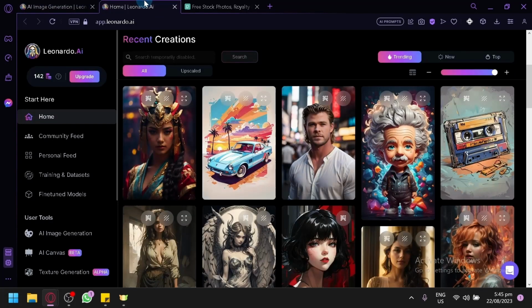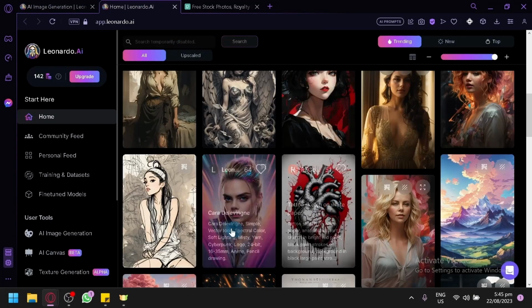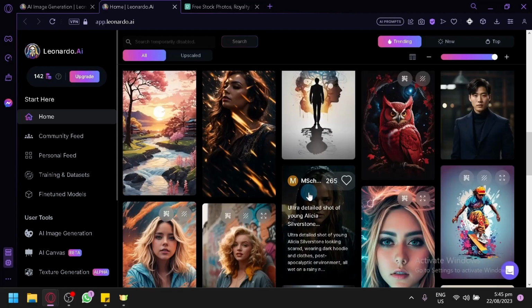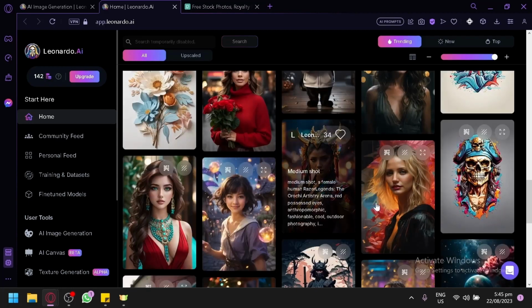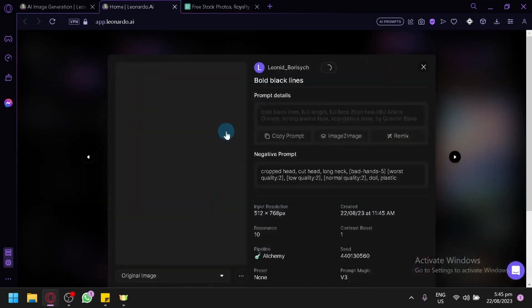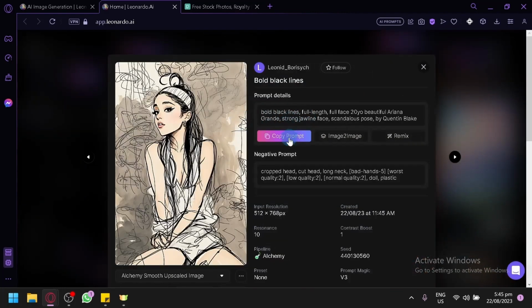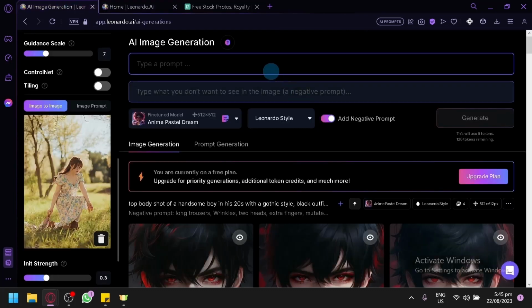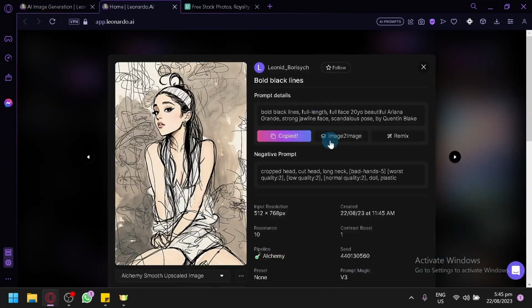Now let's go back to home over here. Let's look for a style over here that we could copy. Maybe let's go with this one over here, the one with Ariana over here. I'm simply going to copy the prompt details and copy prompt. Go back here, going to paste our prompt in this area, copy our negative prompt. There we go.